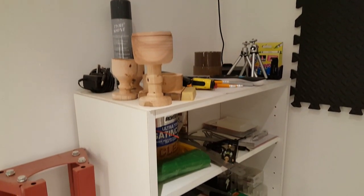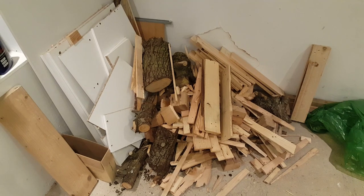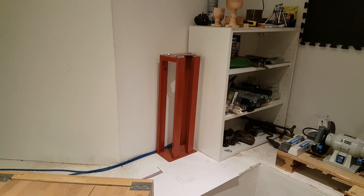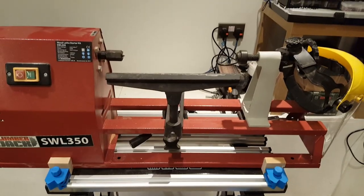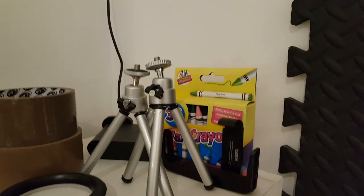Here, I think this is the same. I've done some minor lathing projects, as you can see. There is the other part of my lathe. Now, this is my pile of wood, and I've got more. I've got piles of pallets as well. For a sense of scale, this is a big bit of wood, and I can chop this with only this part of my lathe. So I took this part of my lathe off. Took it right off, I did. It's over there, look. Now, this holds really sturdy on a workbench. So now I have that for all of my lathing needs, and I have this for all of my other needs, like drawing with my crayons.